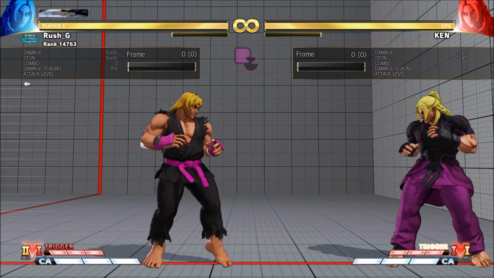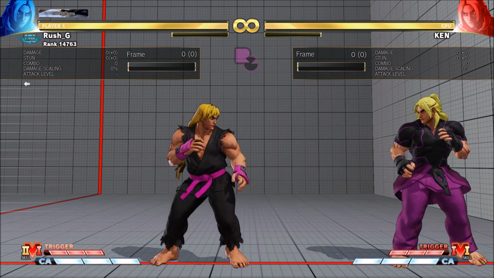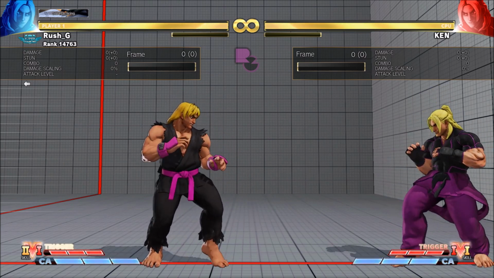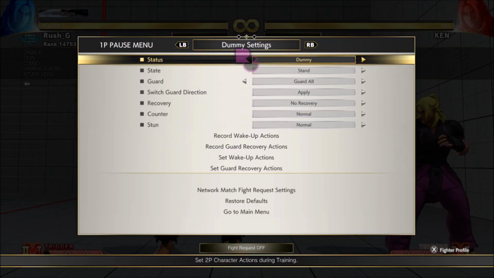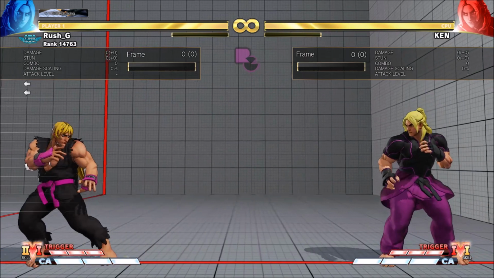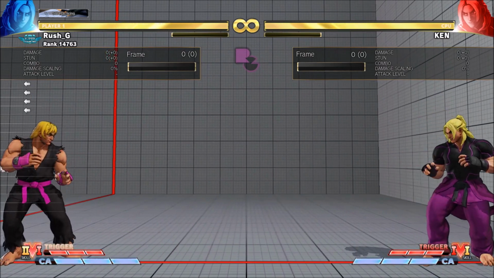Okay, so that's a lot of talk about V reversals, probably a lot of information for beginners, but it will come in useful later on. Let's just cover the V triggers now, and that'll be it for this video. So we're already in V trigger 1. What V trigger 1 does for Ken is it beefs up all his special attacks. So these are his special attacks now.